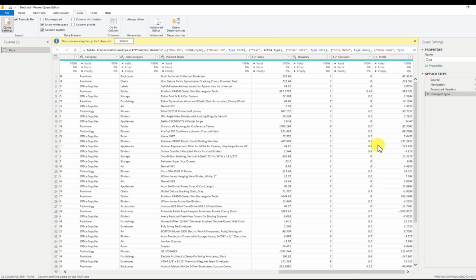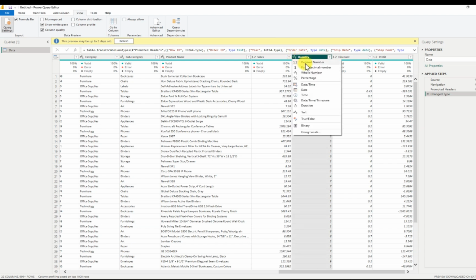And the next thing you have to check is the data format, if it is in the right place. Now in our profit, we see this is a decimal, and we have it as a decimal, which is correct. Then we have our quantity. Our quantity is a whole number, so you can see this is a whole number. So we might ask, how do I know? You can also just click here. When you see 1.2, it is a decimal number, this is a fixed decimal number. If I decide to make the profit a currency, and the whole number is 123.